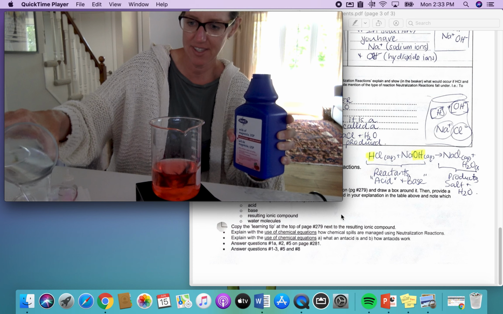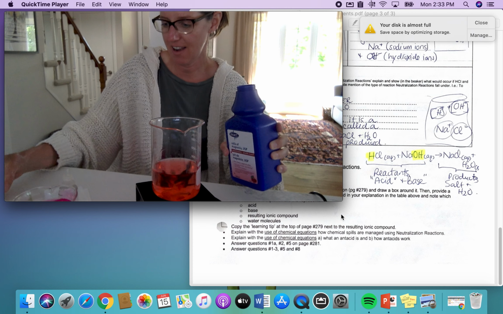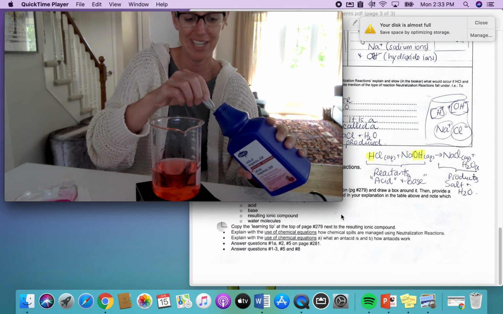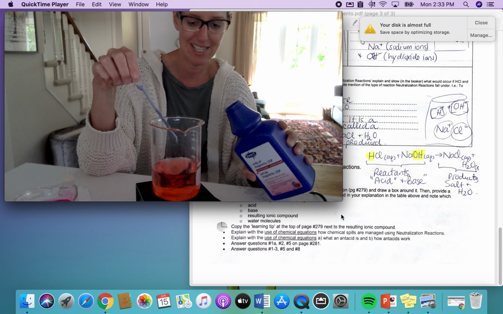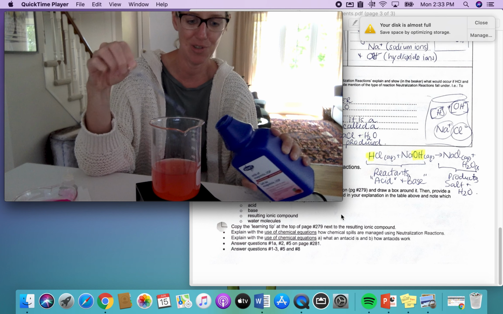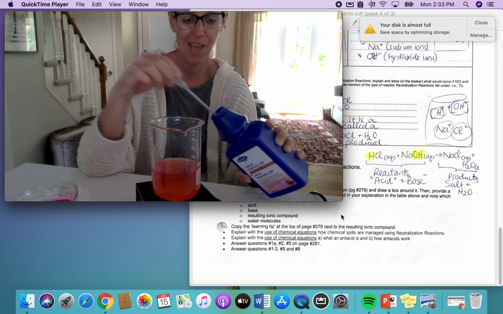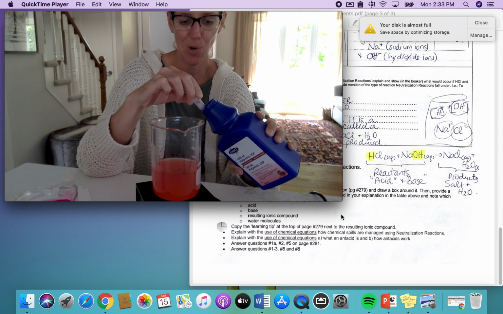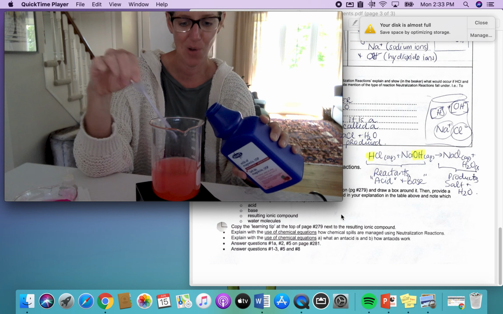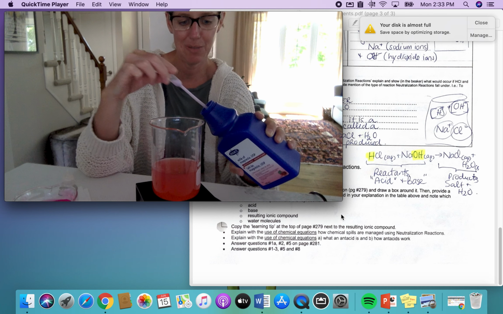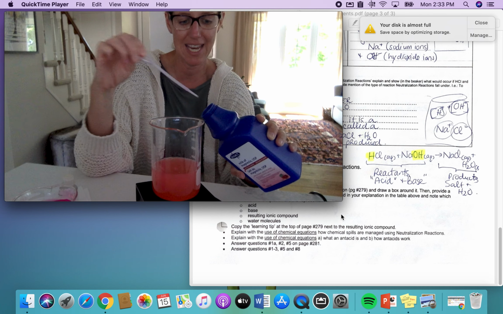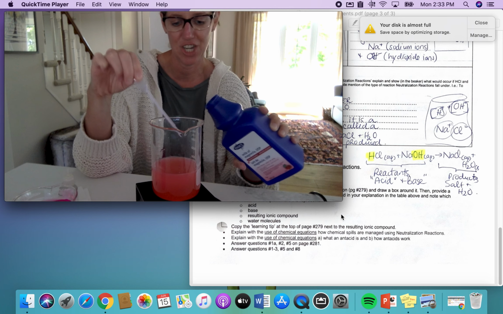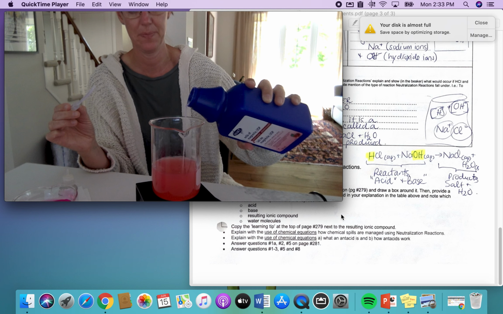So this is a substance right here that I'm going to just use my beaker for, because I'm only using it for this. I'm going to add in some base to my solution, and the more you add in, the more you're neutralizing your stomach. So I'm going to keep adding this in a little bit, and this is my base now being added to my acid, and it's going to start to change color. Maybe let's go a little bit faster.